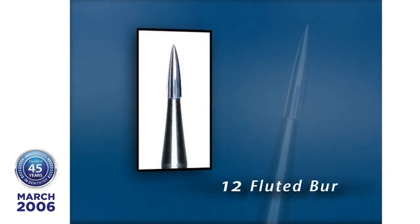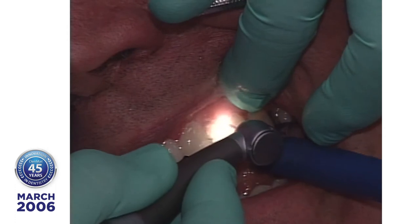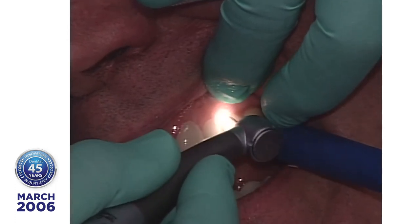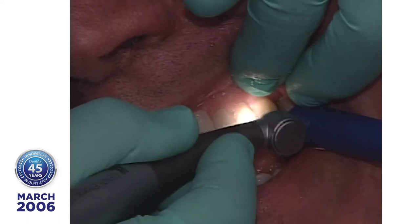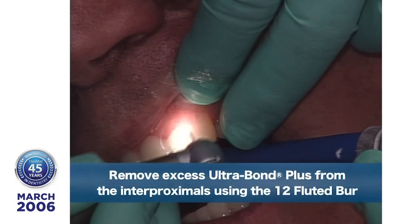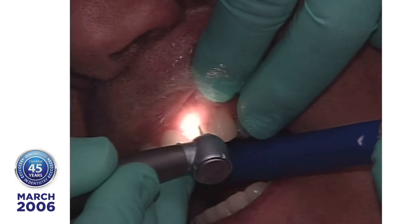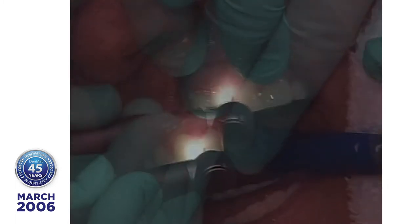Now we're going into the stage of finishing. Remember, we did surface preparation and bonding. And what we're doing is taking off the Ultrabond. Now, this won't take off the porcelain. I mean, it'll take off the glaze and scratch it up if you're not careful. But I'm letting this be guided by the porcelain. And this just removes the Ultrabond that's on the interproximal embrasures. So all we're doing is bonding and putting on, and then we play takeaway.